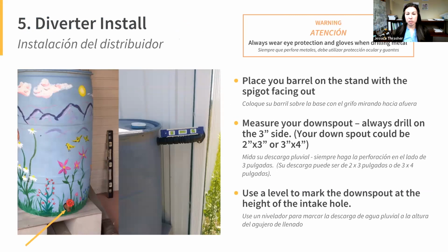You need to place your barrel on the stand with the spigot facing out. You don't want to have the spigot facing in towards your house, because then you can't access it. So make sure that your spigot is facing out, and then you measure your downspout. You have to measure it because you will always be drilling on the 3-inch side. Your downspout could be 2 by 3 or 3 by 4.